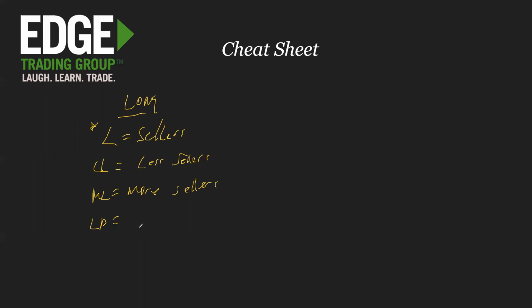Longs puking. What does that mean? Longs puking means longs exit, correct? If longs exit, that means there's less of them, right? And if there's less longs, just follow the progression. Less longs mean less sellers. Good. So then that equals less sellers. Go find the acronym. If longs exit and there's less longs, go find less longs. Where's that at? Right here. Less longs equal less sellers. You got less sellers.